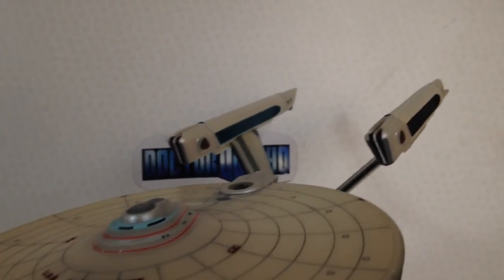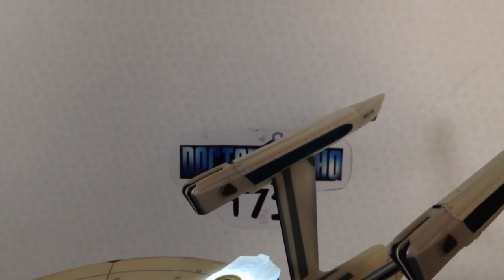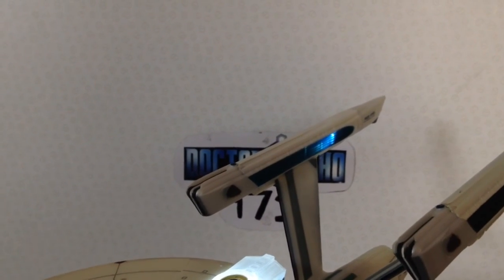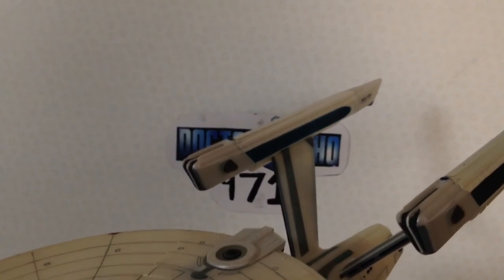What I was trying to say while the sounds were playing was the warp cells actually light up along with the sound effects. So as they speak, for example, it will light up when that happens. Let's see if I can make it do it. Let me just get to a sound effect where it does it. Let them eat static. There you go, it's doing it. Like how it gradually gets brighter. That is awesome. I love this thing to pieces.